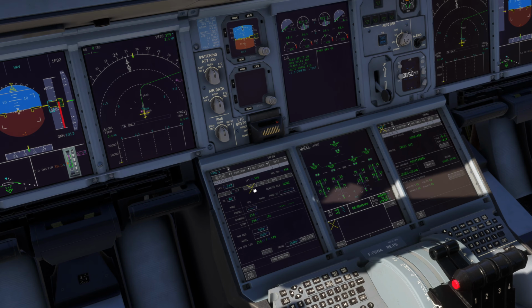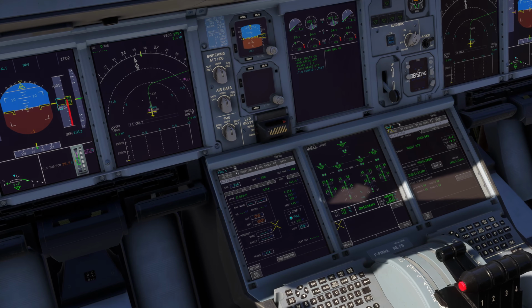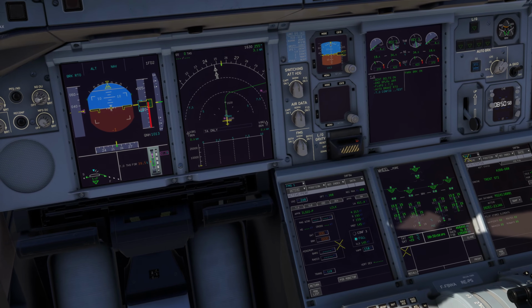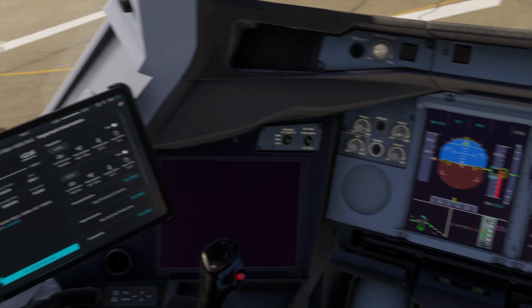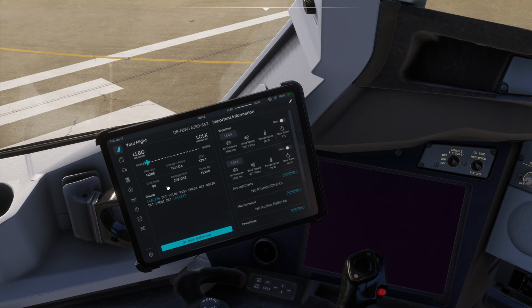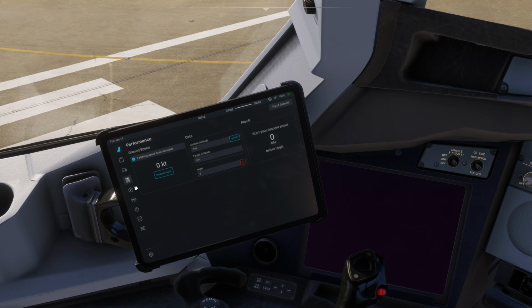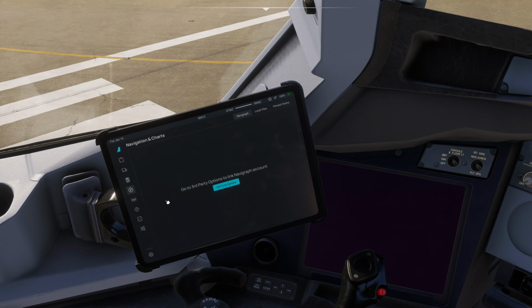The climb, the cruise, destination. I think this is the approach. You need the mag wind. Let me see if I can get this information. We need the OAT and the QNH. This is different than the 330.